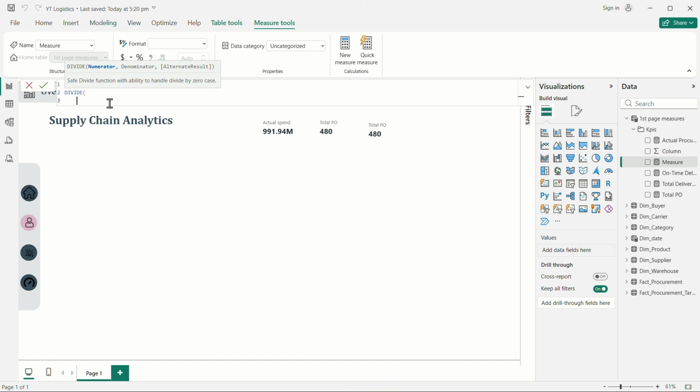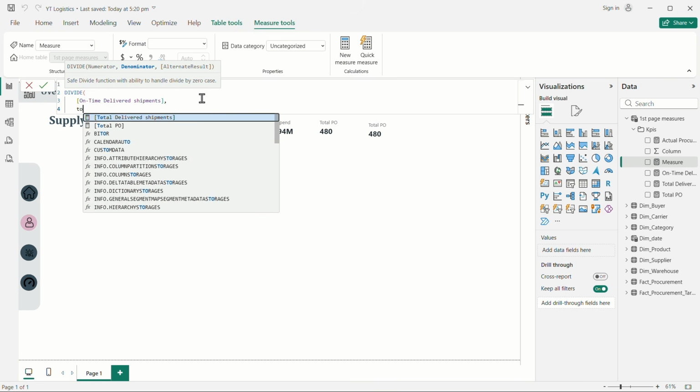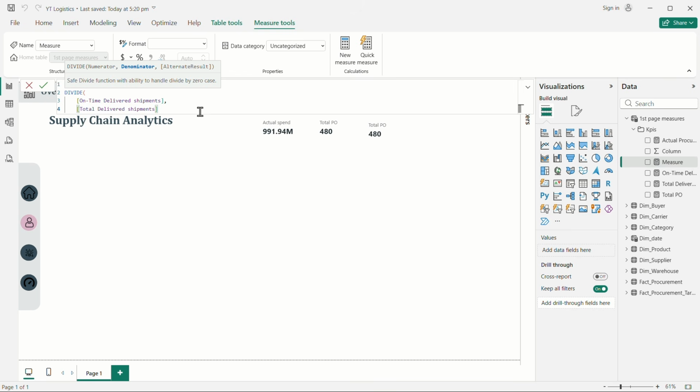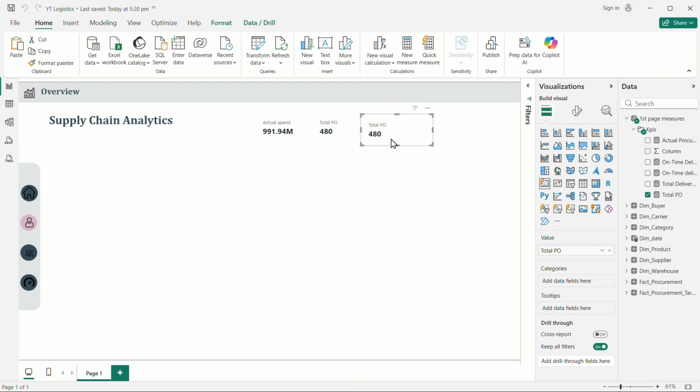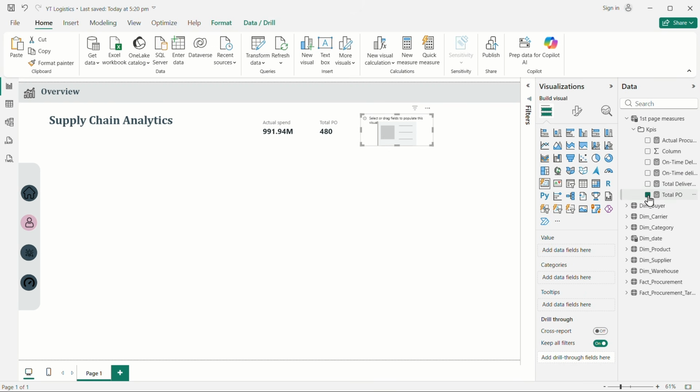We'll divide on-time delivery shipments by total delivery shipments, and the alternate result gives us 0 if it doesn't match. Close this bracket and return. Make sure this is selected as percentage here. In this, just uncheck total PO and select on-time delivery percentage.